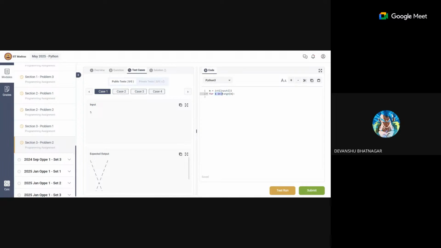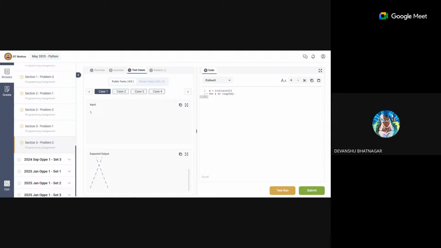Based on i, you will calculate the number of spaces and store it in some list. Then from that list you will pick each element for the top portion, and for the bottom portion you will just reverse that list and pick the number of spaces each time, right? Yes, you can do that definitely. It's totally up to you how you reach the answer. I am just telling one of the many approaches.